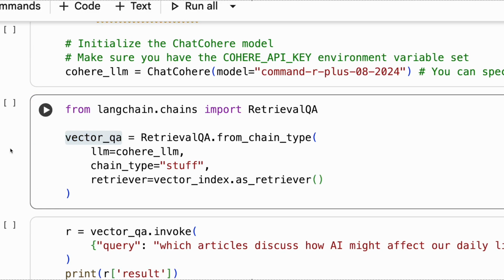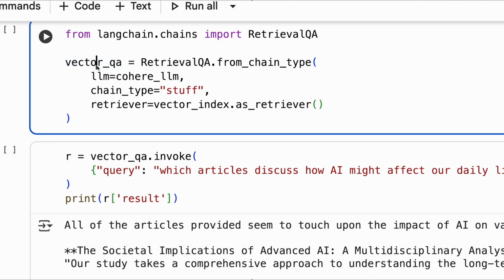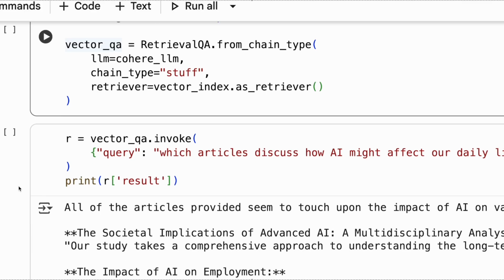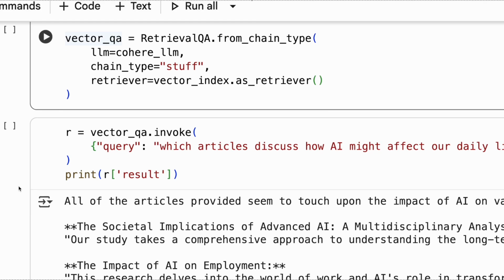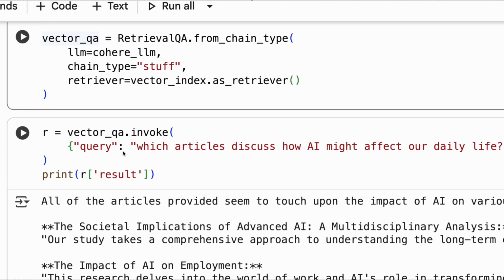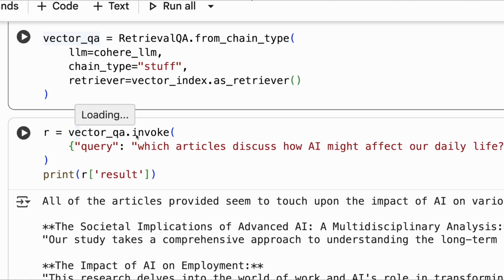Once this QA is given, we can take this vector interface in order to make queries from the Neo4j database, which is a graph database. So here we are telling qa.invoke.